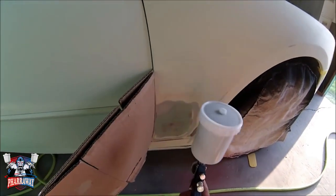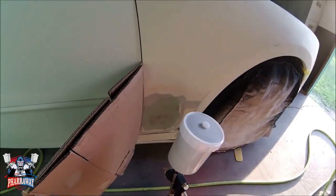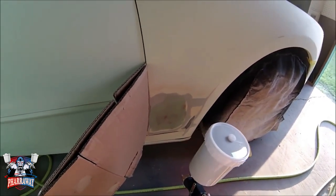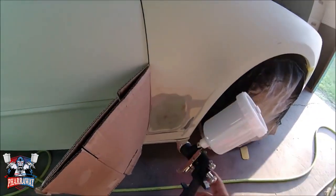Guys, for the primer, I'm using a cheap gun. You don't want to use a high quality gun for this, it's just going to damage the gun, so I'm using a cheap gun right now.